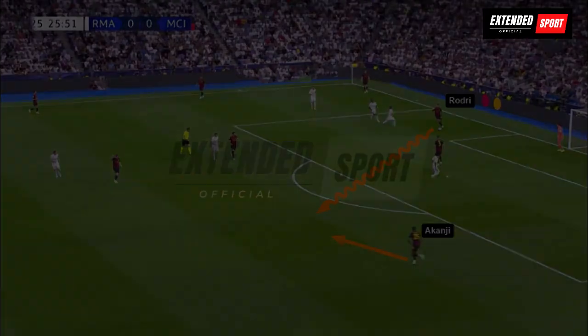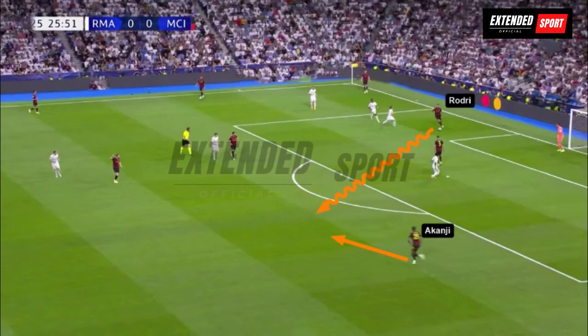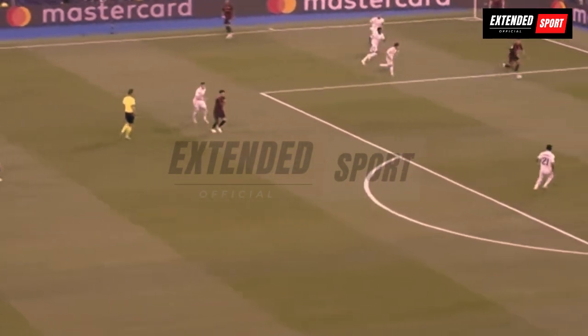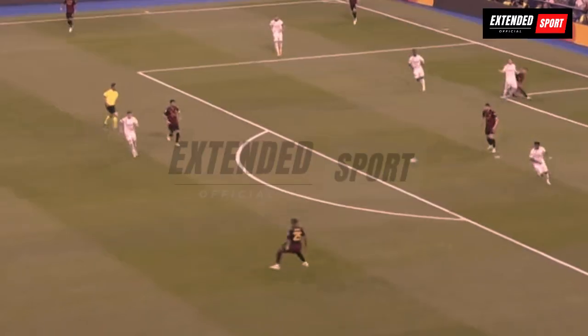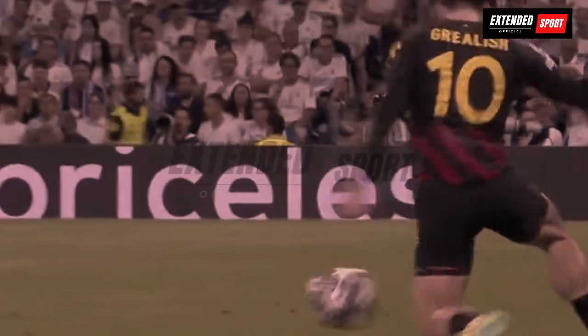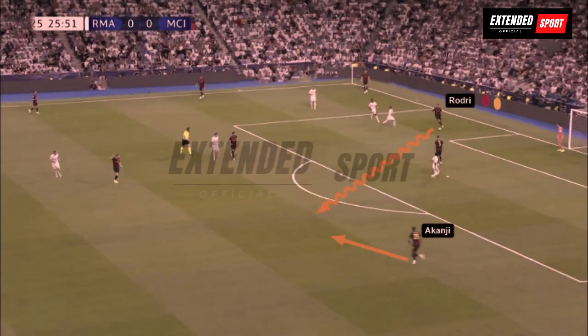In an effort to take advantage of the space in the left half space, Manchester City employed a different approach than Haaland's deeper dropping. By engaging in multiple third-man combinations and luring Real Madrid's players to the right side, City created an opportunity in the left half space. During this sequence, Akanji made a superb run, successfully evading Rodrygo's marking and finding himself in a spacious area to receive the ball. This movement allowed Akanji to create a potential attacking opportunity for Manchester City.